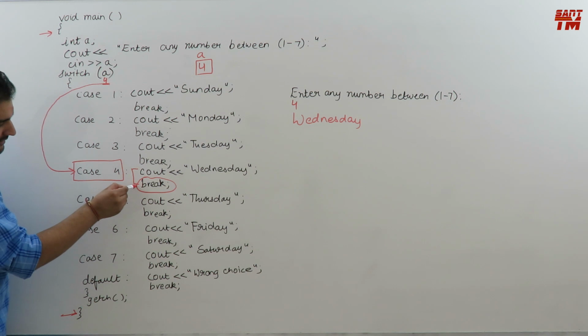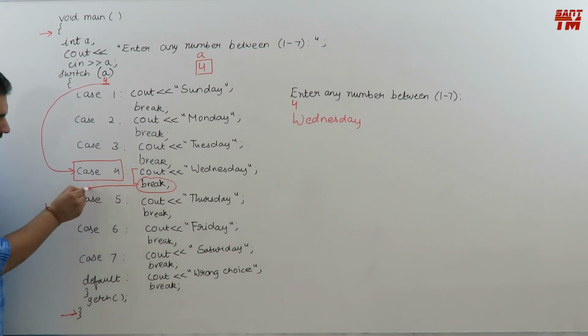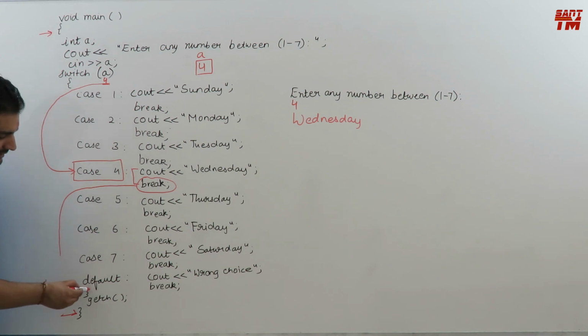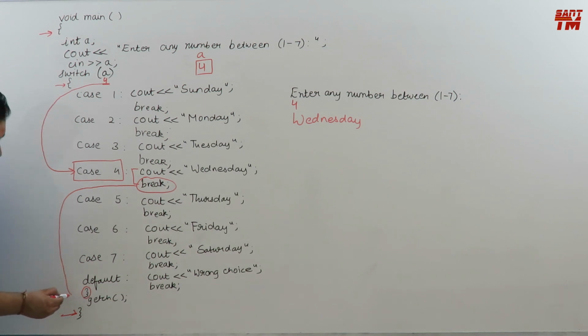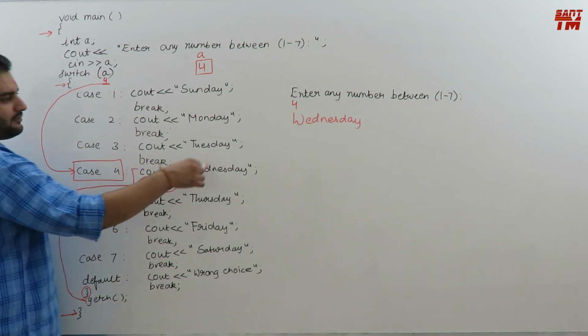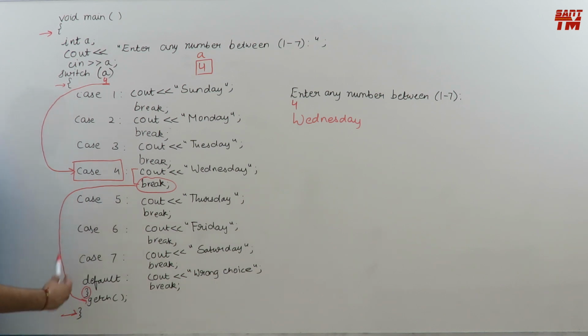This break statement, whenever it gets encountered, will take us out of the switch case. Out of the switch case means this is the ending brace of the switch case. Switch case started from here and it ended here. Then out of the switch case means just the next statement after this ending brace, that is getch. If there is any other statement before getch, we will move to that statement, but here after the ending brace there is only one statement, that is getch, so break is taking us there. So after cout Wednesday, when we encounter break, we come to getch and the program terminates. So what has exactly happened? We took an integer value, the similar case matched, that case executed, and we got our output.